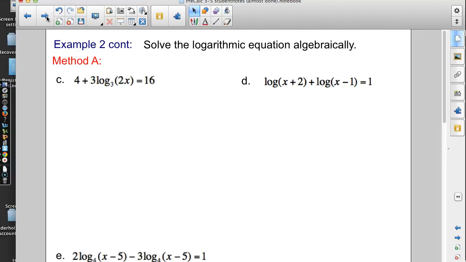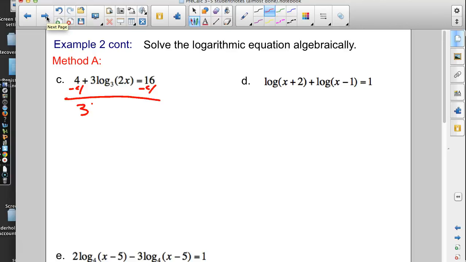Solve the logarithmic equation algebraically. Okay. So, well, I know I'm supposed to get the logarithm thing all by itself, so I can snail shell. So I'm going to subtract 4. I'm also keeping an eye on how many solutions I'm supposed to have. How many should this have? Just 1. Is that x that we see up there for that domain? That's next to the first. Then I divide by 30.